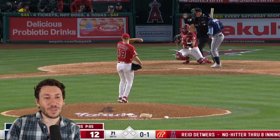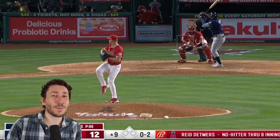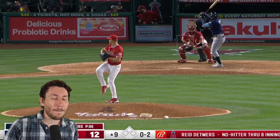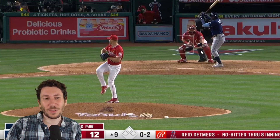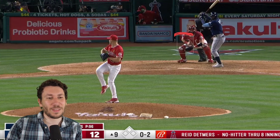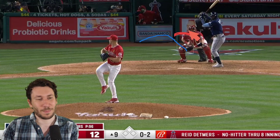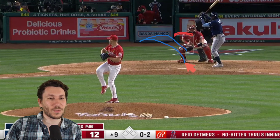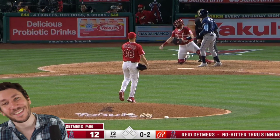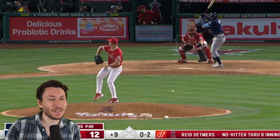He gets some free real estate there and does it again. Brujan's like, 'alright, I guess that's the thing.' So at 0-2, you have a couple options — you can throw another curveball; he doesn't want to swing at it. Maybe now you can throw it down. The way the catcher is set up makes me think he's ready to block. Or maybe he's going high for a high heater — those are the two things you'd want to do: explore up here and play with the tunneling of the curveball coming up and falling down, then staying up to mess with Brujan. Or you go with the curveball farther down. We'll see what we get — and we get strike three!